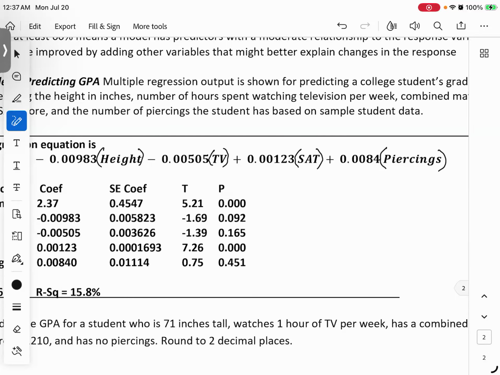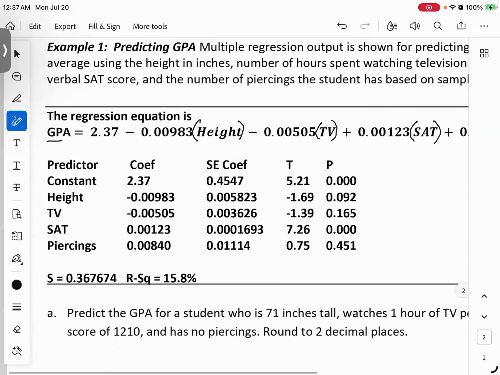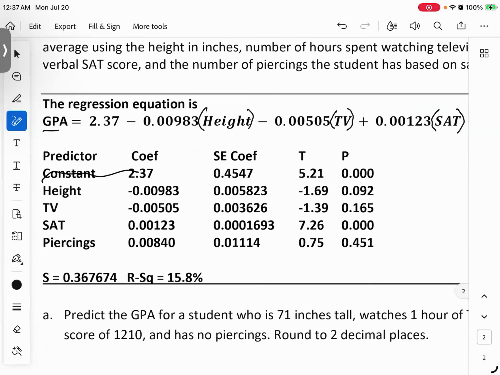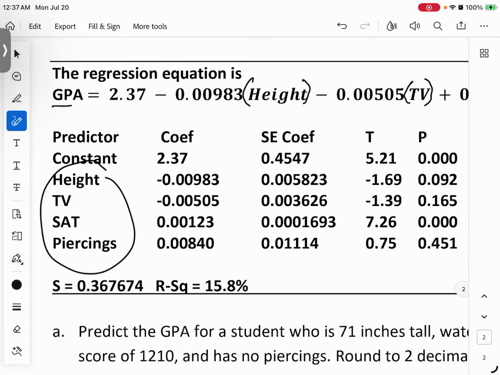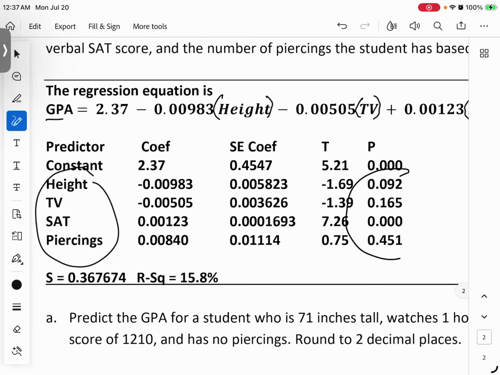And so if you look at the output here, don't ever worry about constant. Constant is just the intercept, and it's always going to have a p-value of 0. But of the 4 that are being compared, over to the right, you can see each of their p-values. And maybe, as we might have guessed, SAT is the one variable of these 4 that makes the most sense, that academically it would have some sort of connection to your GPA being better. And you can see the p-value for it is 0.000, right?